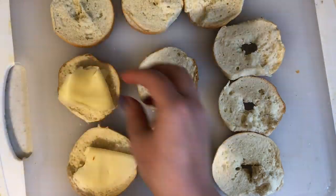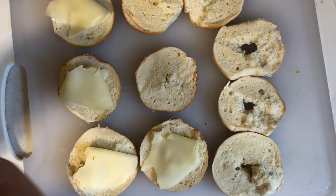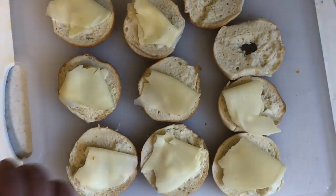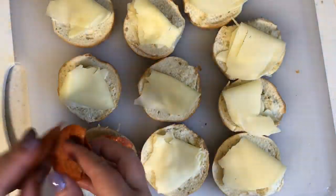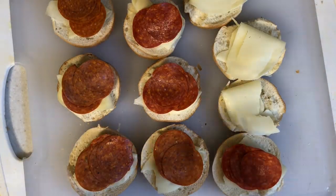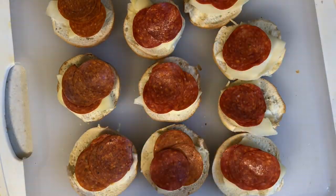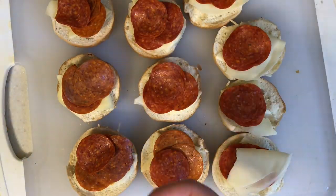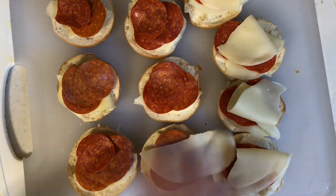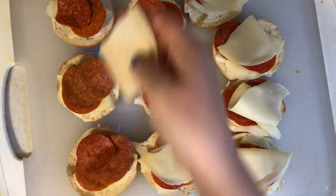And then we're going to get started on some pepperoni and cheese bagels for the freezer. These were a big hit over the summer as well. So I'm just adding some provolone cheese onto some mini bagels with some pepperoni slices. Now to heat these up, I like to put them in the air fryer, right from frozen, on a lower temp so they don't burn before they defrost. And then I wrap them in tinfoil, and then they stay warm and just amazing until lunchtime.